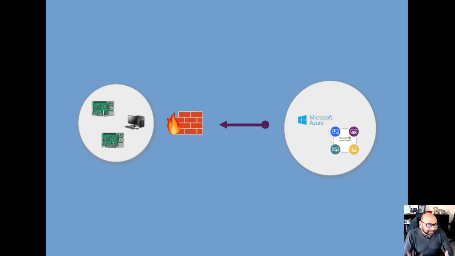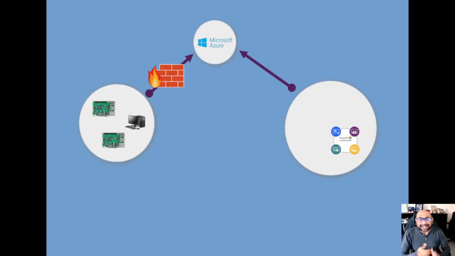Now these are all legitimate reasons for having the firewall allow the connections to come in, but it is not good to just keep all of your firewall open, or even a port in your firewall open. So what do we do? We use something called hybrid connections, or Azure Relays, as we call it.